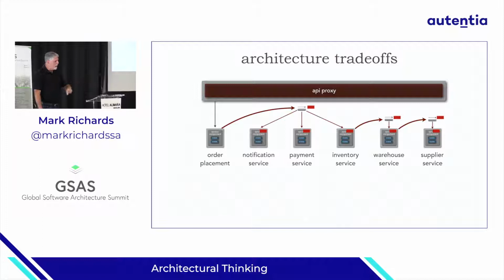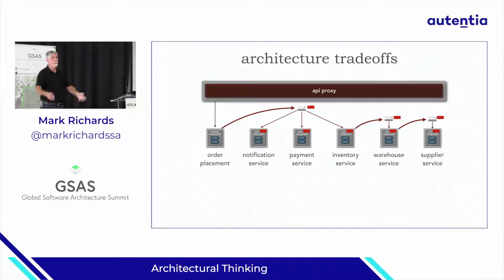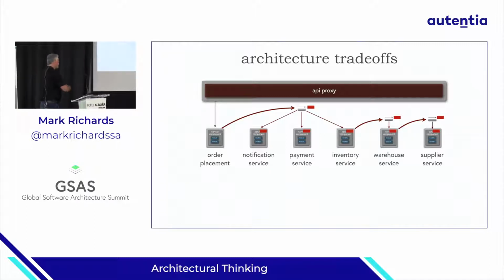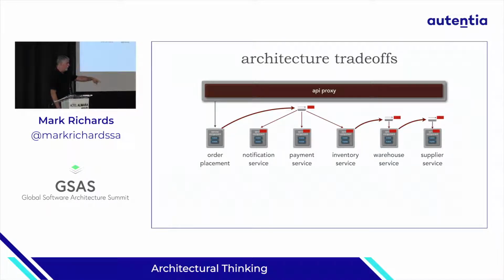Inventory says, okay, decremented inventory. Whoa, we only have one left. Well, let me just tell the warehouse service, deal with it. And so it sends a fire and forget message to a queue. There's no idea if there's even a service, maybe it's a back-end system, send it to a queue. And then the warehouse service picks it up and goes, we're out. And so it in turn delegates to send a message to say, got to order more. I don't know who does that. I don't know, but got to order more.